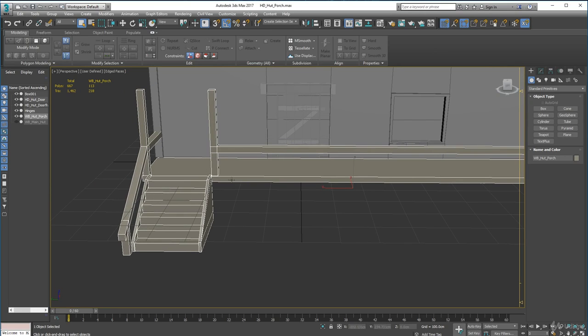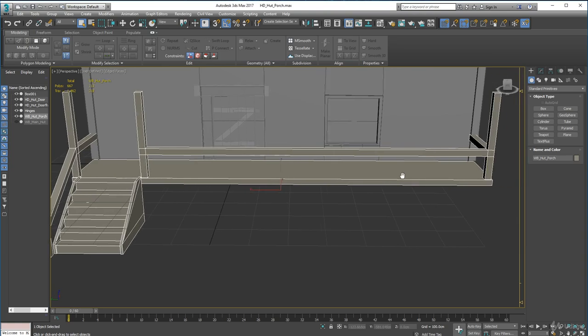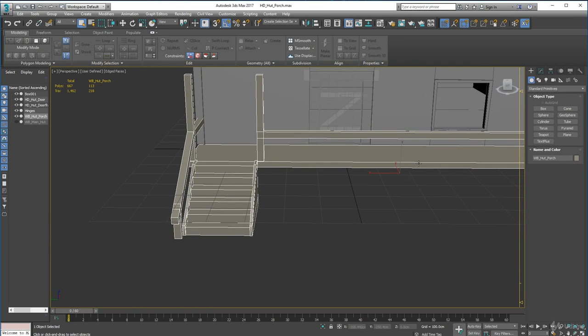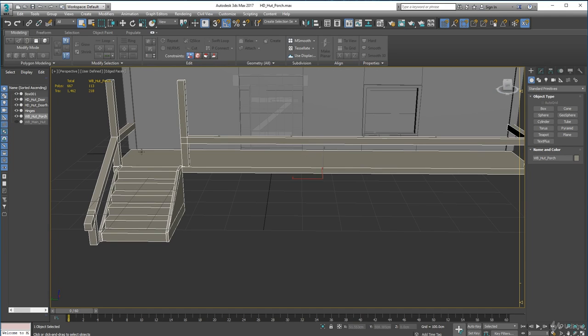So we're going to do about 3 or 4, and then we're going to repeat them along. That way we can keep the UV and texture space down, and we can rotate them, move them around, etc. So it won't look too repetitive. But in terms of their shape and their UV space, they'll be exactly the same.